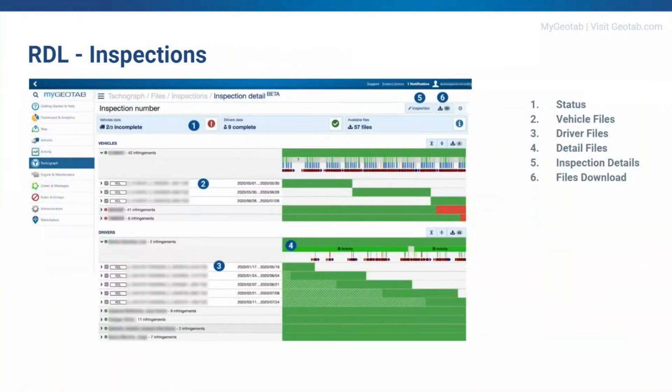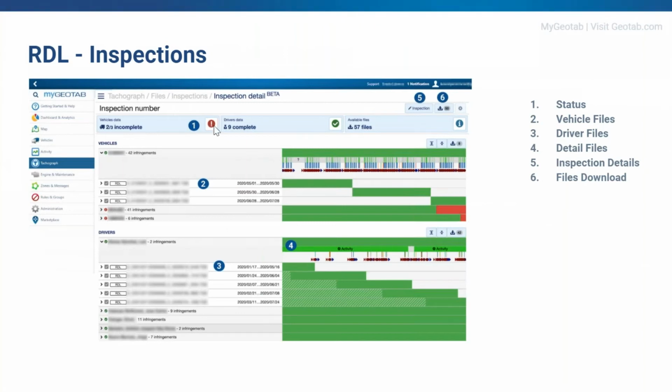Okay, next stage about the inspections. Here's just the list of some of them that have taken place. Drivers with their activity and corresponding files will appear automatically, as you can see. But what we can also do is check if we have the data in the legal files to complete the selected period, and if we need to go back for more data. If you do need more data, you can always schedule a new remote download or add the files downloaded by another system. Again, more than one way of doing it.